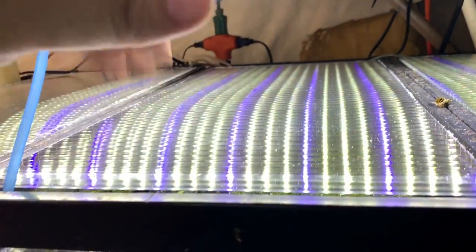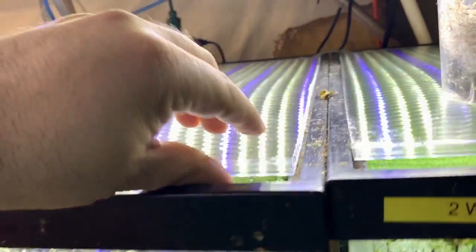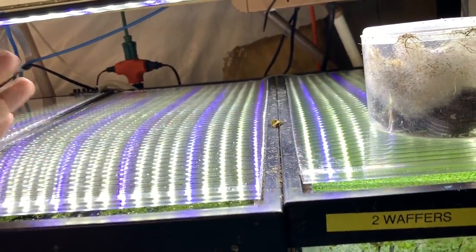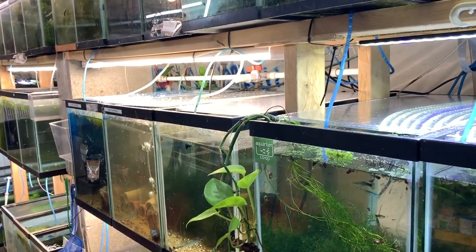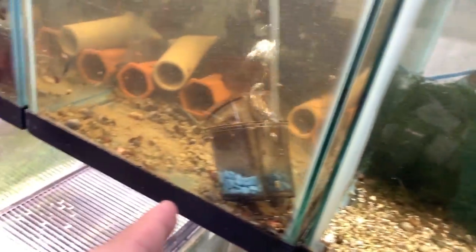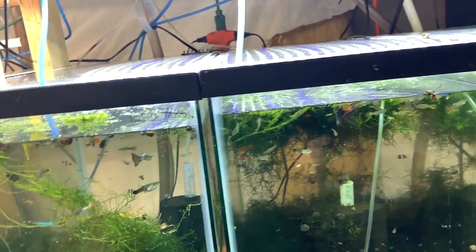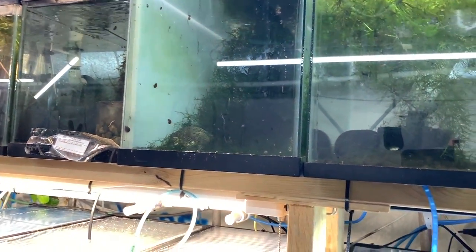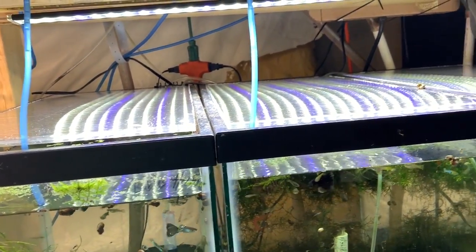The other option would be to cut two pieces and create some sort of hinge. I know some people make a hole, but then you've got to tape the channels or you get food stuck in there. Also, not everything is in the same place in every tank — I have some filters with an airline going this way, some filters another way, so I can't make one lid for every tank. Even though all these are 20-highs, there are some differences in width, and then there are 10-gallon tanks up top. I'm trying to still be able to feed with one hand, because using two hands is just going to be a ginormous pain.